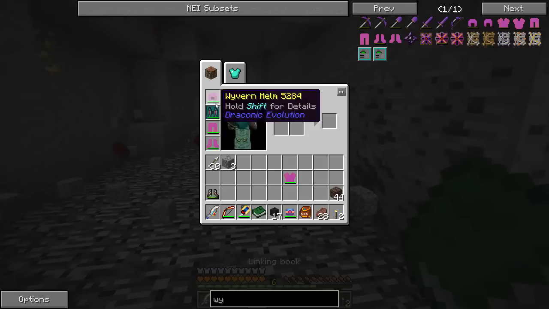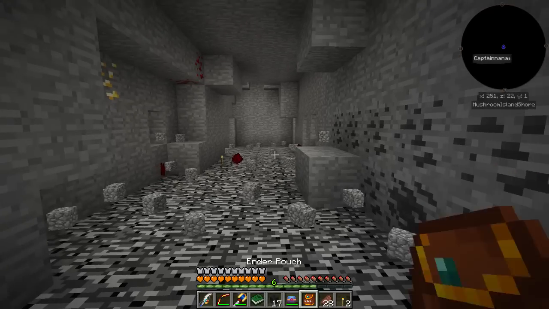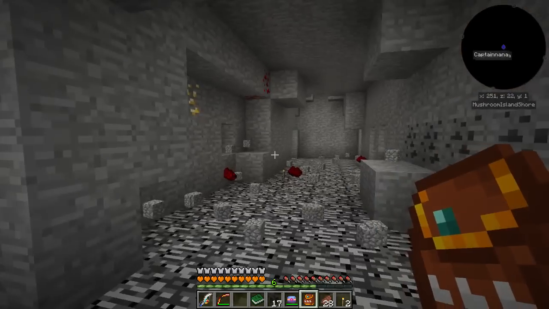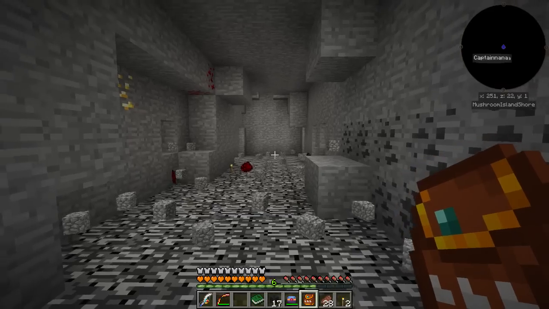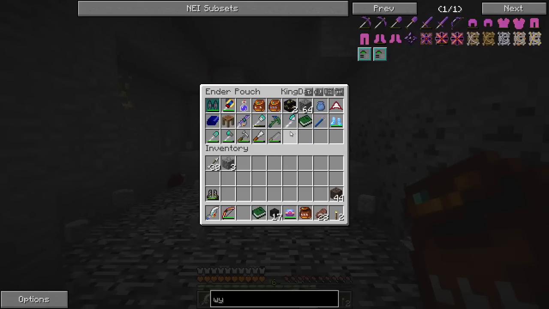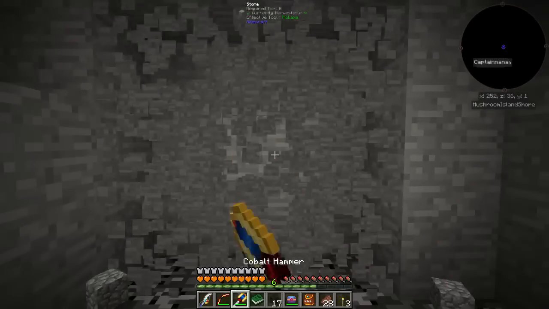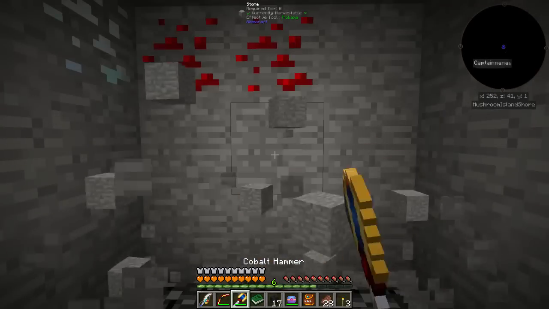All right, and let's put on our draconium chest plate. And let's see how we do. You know what, I should probably dig in a little bit further. I'm excited for this. There it is, let's toggle that. Put those in there, okay. Oh look, okay.